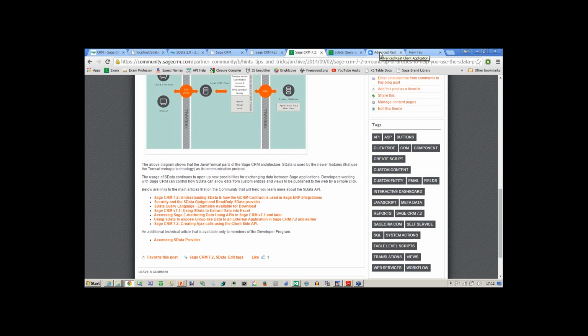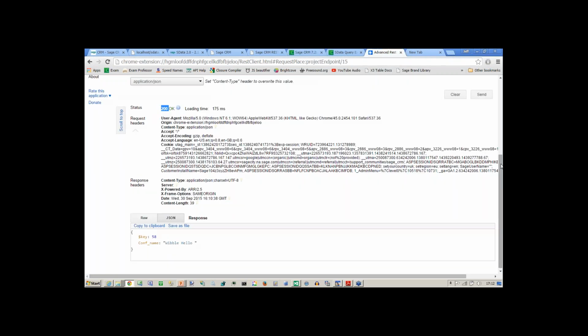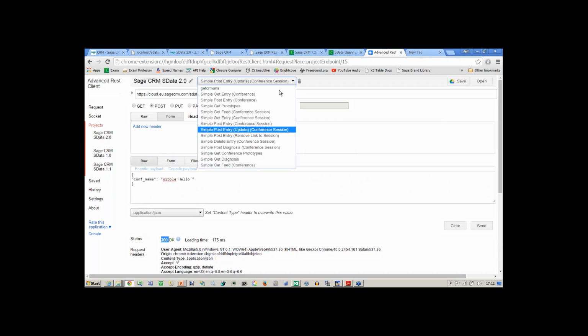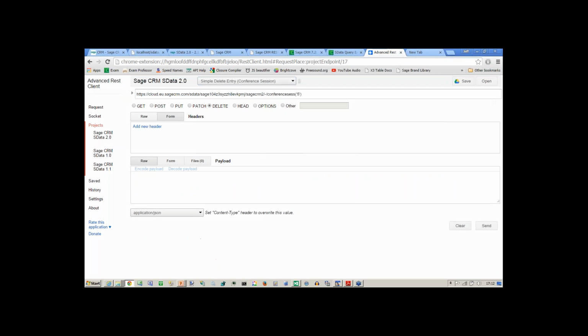So if I wanted to delete my 58, then I can look down and where we've got to delete an entry, and here in this particular case it's not deleting the conference session, it's just conference, and it was 58. You can see it's there using the verb delete.